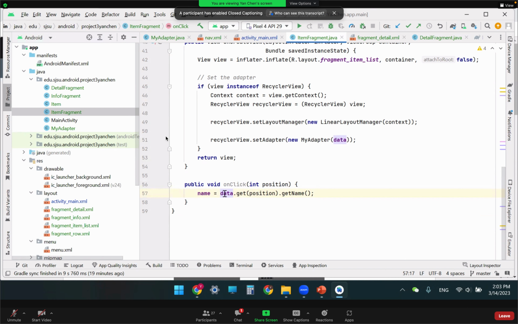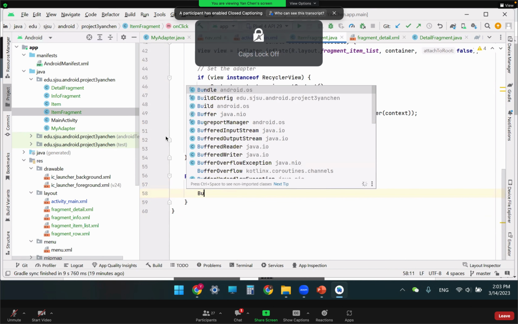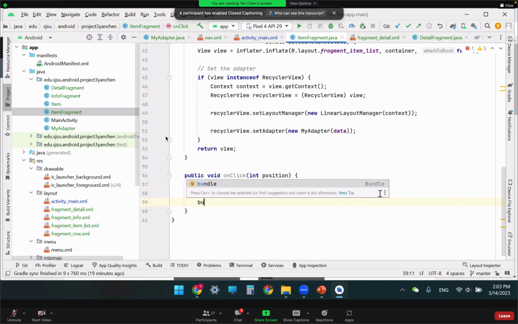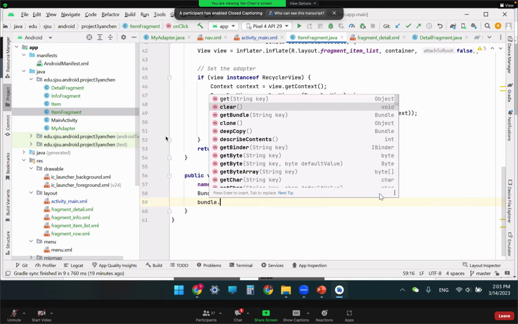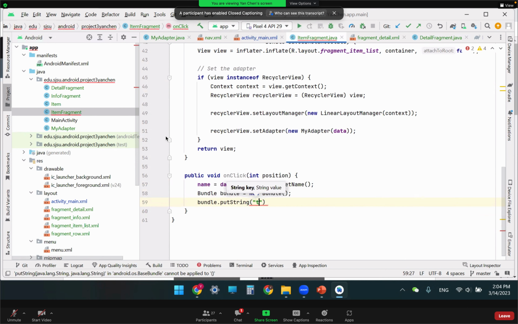Okay, right. So the name will be based on that, and I think a bundle object equal to new Bundle, and bundle.putString. So the key is title, and our data is name.